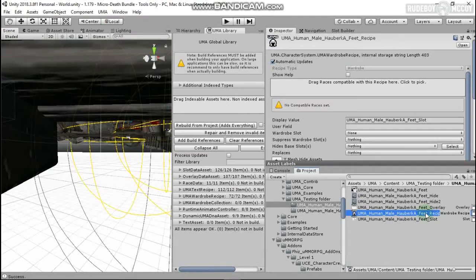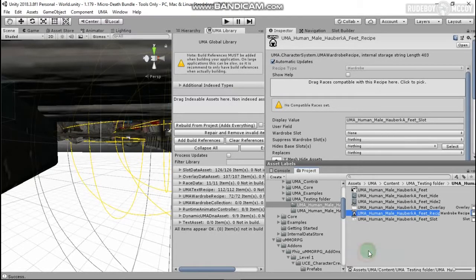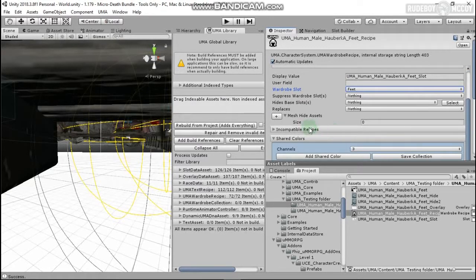I'm going to shoot over to recipes and we're going to put feet slot. Now because everything's hidden with the mesh hide asset, we don't need to really mess around with these too much, unless you're going to do something ridiculous like make a full body mesh that's one piece. Well, then at that point it's up to you.